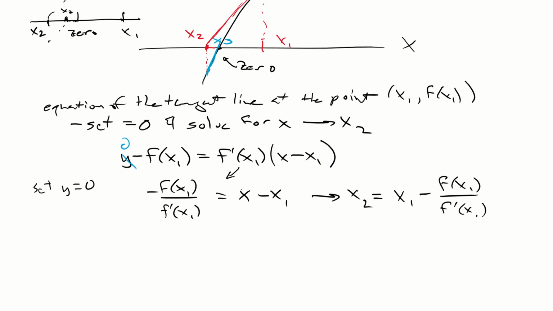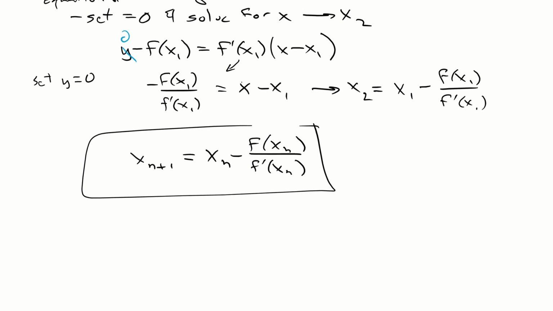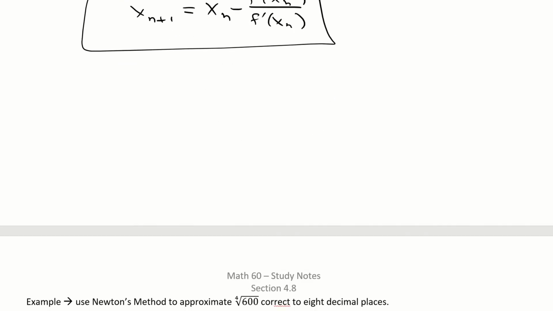In general, the next term in the sequence of x's approaching the 0 is found by taking the previous number and subtracting from it the function at that value in the numerator, divided by its derivative. It's just the way it works out, and this is Newton's method. When I'm computing this, you'll see what I do in the next example. I have a way of just doing it on this tiny little TI-30X calculator. It works like a charm. So let me show you.